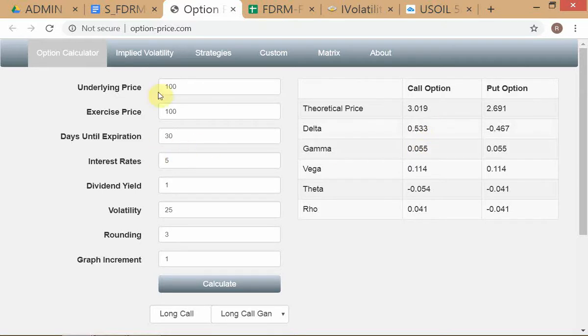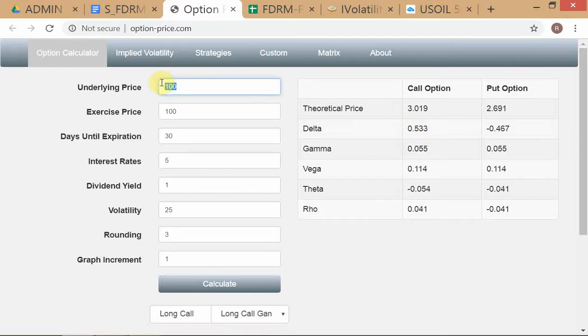This is important because in the gamma we try to measure the rate of change of delta. The delta measures changes in the model output for small changes in the underlying, typically a 1% change. But if you have dramatic changes in the underlying price, how will the delta change? That is being measured by gamma. So delta and gamma go together, because both relate to changes in the underlying price.